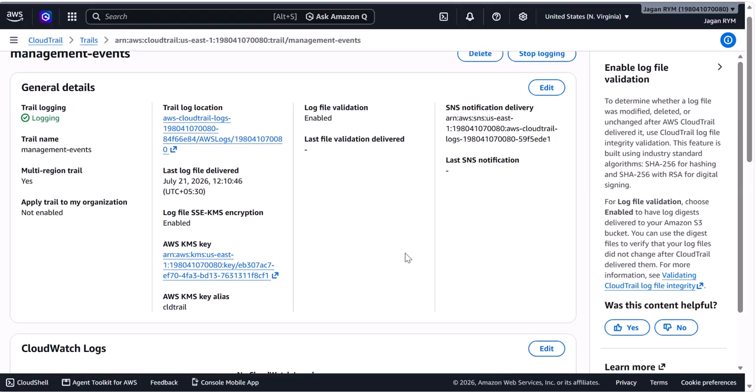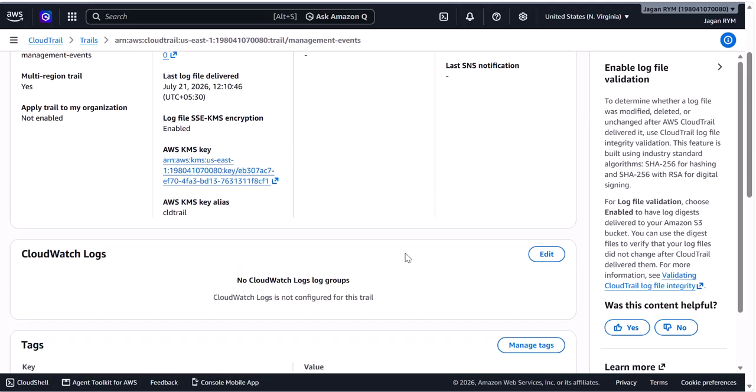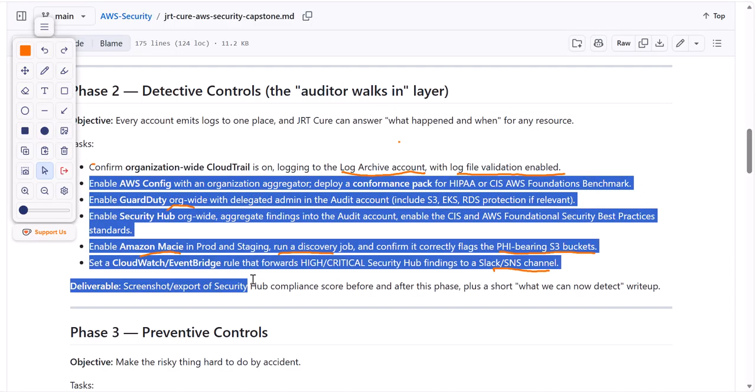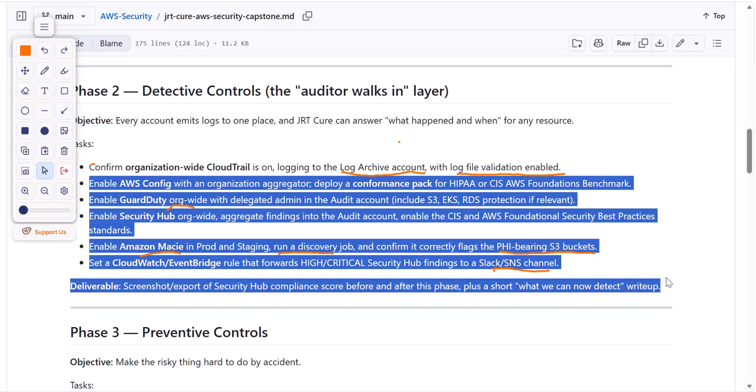Fine. So with this, I will end this video. Remaining configuration settings in this phase we'll do in the next video.